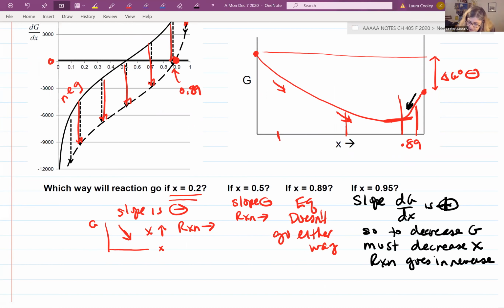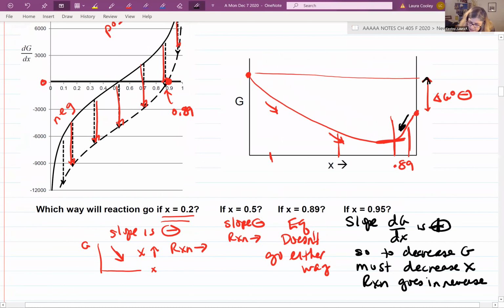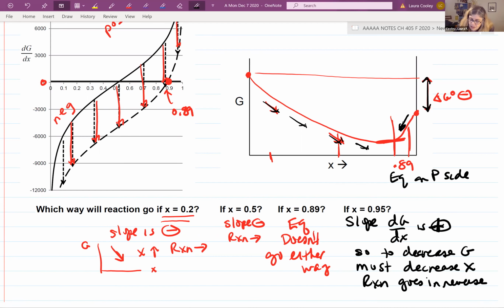And you could see because the delta G0 is negative, it sort of pulls this curve down so that the equilibrium ends up on the product side. So there are many more values of the extent of reaction parameter where the reaction is going forward. I mean, delta G is negative. But there are still portions of the curve where the reaction is going backwards, like when you have all products or mostly products.